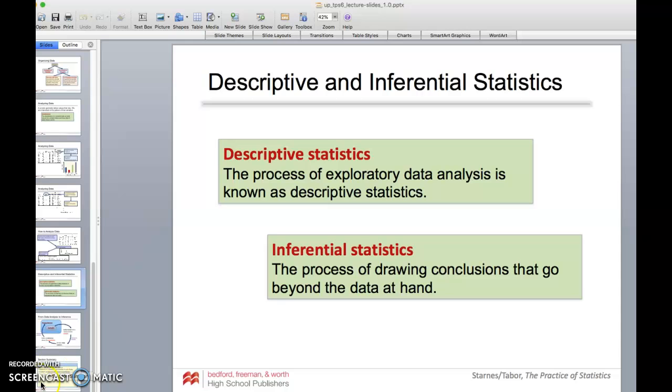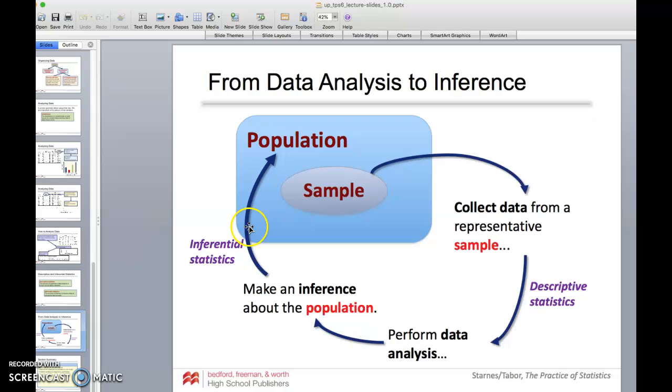And I think I have a nice flow chart here that kind of describes that. What we're going to do is start with a sample, because a lot of times you can't ask everybody in the population. So you take a sample, and we'll talk about ways to do that appropriately. We're going to collect data. We're going to use some descriptive statistics, and then we're going to perform a little data analysis on that. And then we're going to say, okay, because of that, we're going to be able to use inference and say, okay, well, we can conclude that this is more than likely the case for the population. And that's kind of what we're going to be working on. There's so many different ways to do that.